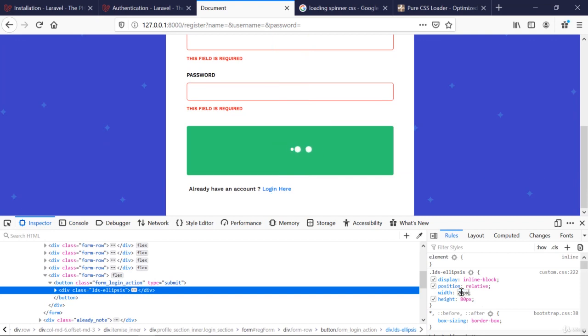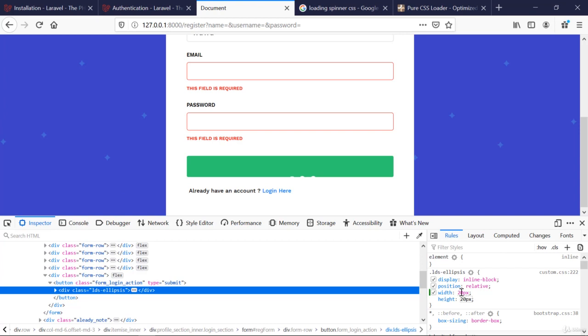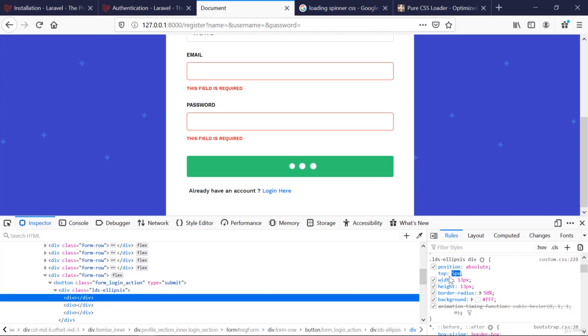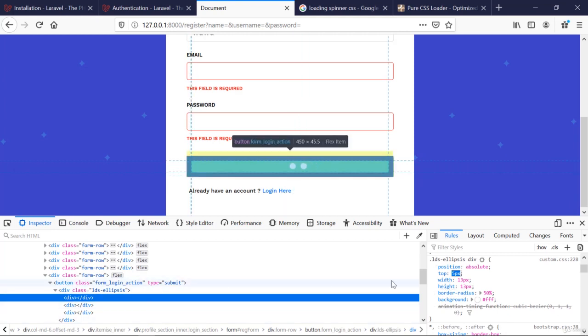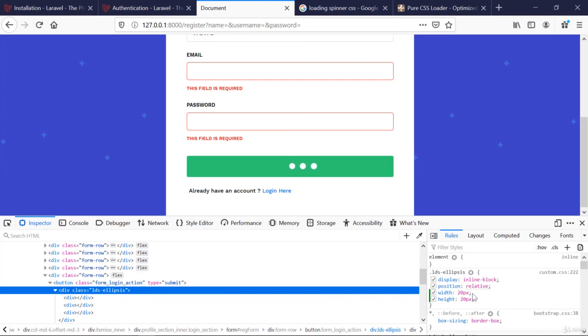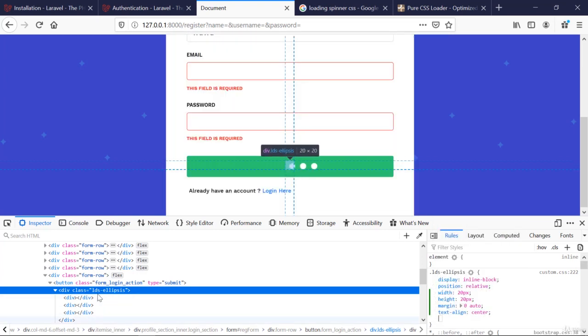So the height, I'm just gonna reduce this to 22 pixels and the width 22 pixels. Well, we still have some problems. For the top, as you see, it is up. Yes, that's it. And do we have anything for the left? No, we don't. We can actually put one, say left, 10 pixels. For some reason it won't work because I noticed it's actually not in the right position. Let's try text-align center to see. I'm just gonna leave it that way.